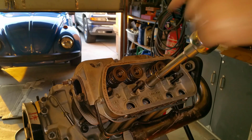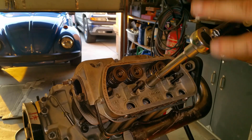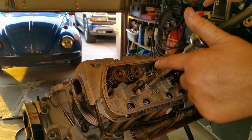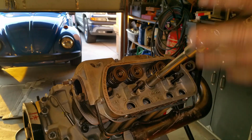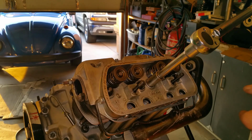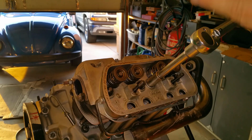However, I will tell you that this motor, when I overheated it and it was running fine, I checked the torque on them and they were all at 14. Yeah, 14. So I guess the overheating stretched out the bolt or something. Anyways, it was running fine at 14. So I guess you could go 18 and it'll be fine. And remember, I was still revving the piss out of it, even though I had overheated it, and nothing happened.